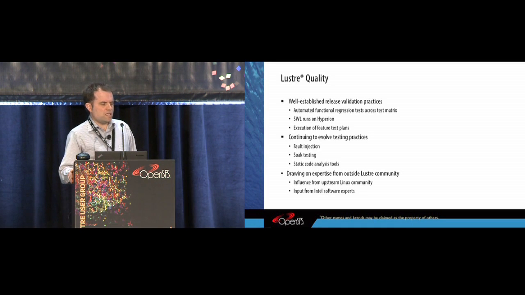And then another thing is static code analysis tools. So using algorithms to look at coding patterns that have been proven to often result in bugs and can often find actual real bugs. Bull have presented at past conferences about work they were doing using Coverity. But it's interesting that these different tools obviously have different algorithms, and they often can find different issues. And so we've also had OpenSFS funding some work using Clang.